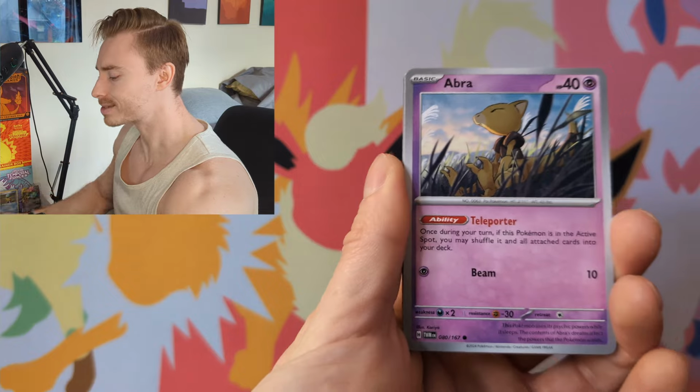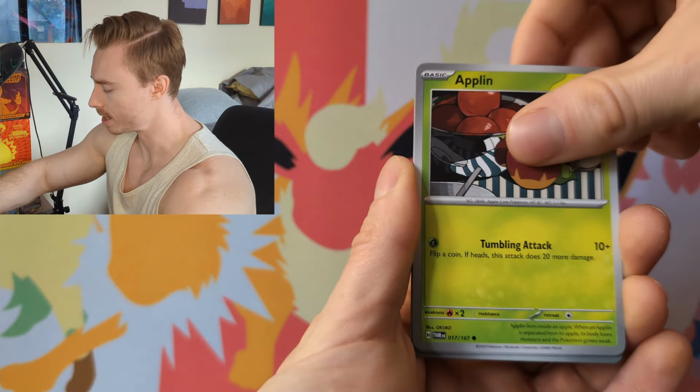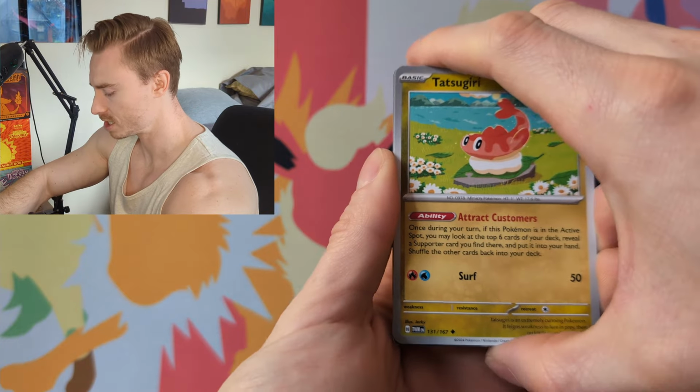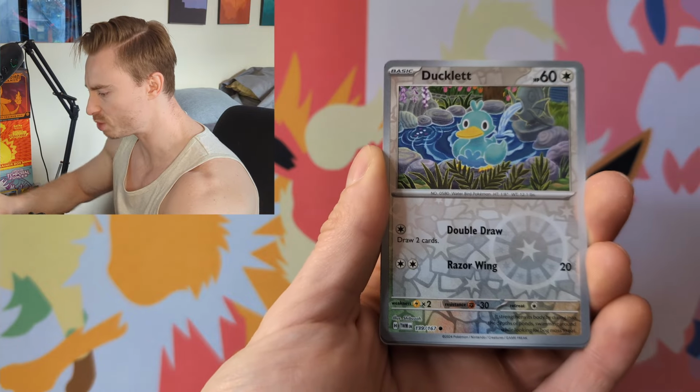I didn't guess that time. We don't need to guess every time. Let's go. All right, Skarmory. Come on. We got the Applin. Come on. Palafin. Come on. I feel it. Come on. Give me a Diplin. Dippy boy. Into a Ducklet.